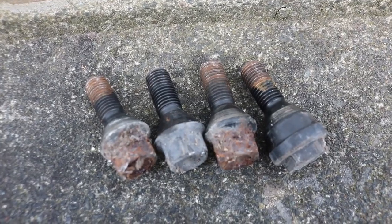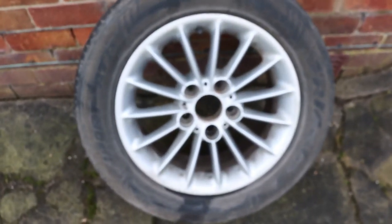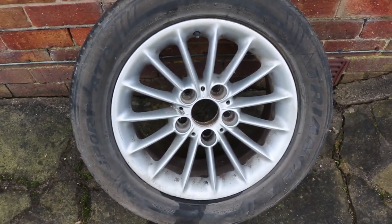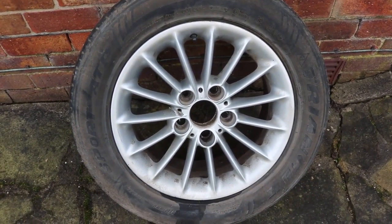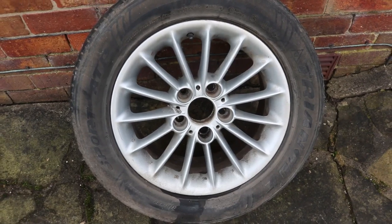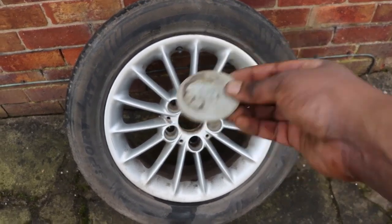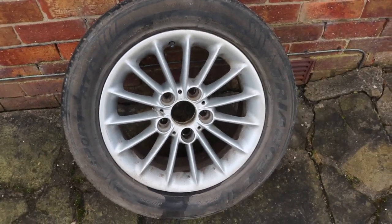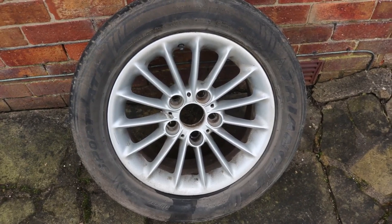So I did intend to replace the wheel nuts, but I'm going to return these back and replace the wheel nuts when I replace the brake pads and discs, as everything is so rusty. You can remove the center hubcap, which is great, which means I can install brand new replacement ones from BMW.